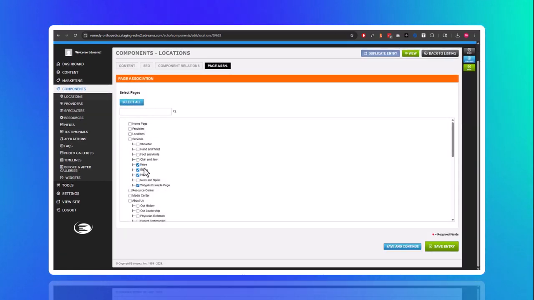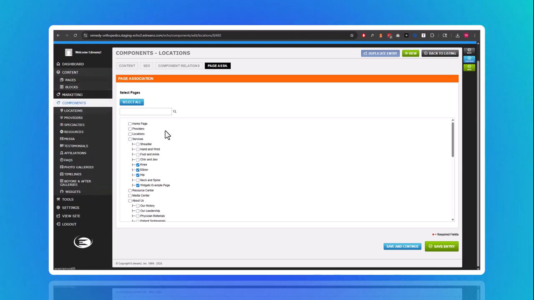This allows you to power the widgets that can be displayed on any of your content pages or landing pages, and customize which offices display in the page related locations widget if it's assigned to any of these pages. So what you're saying here is, hey, this office location, if a page related locations widget were to be assigned to any given page, we would want this office to show up on hand and wrist, foot and ankle, etc. So usually these will mirror what you have set up under your specialties, but you could also do custom landing pages to showcase particular offices, maybe in a smaller geographic area.